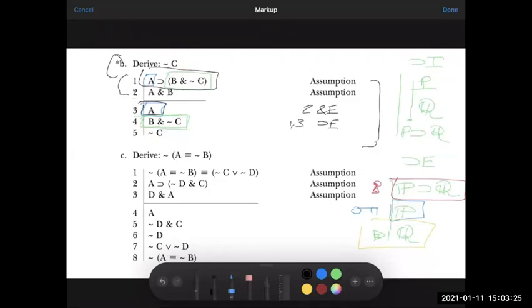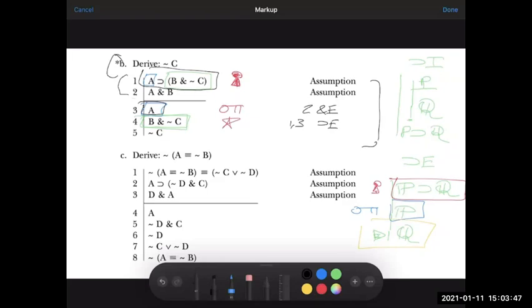So just make sure you see that. The lock is right here. Let's pretend that's actually a keyhole. It is a conditional. The key is the antecedent by itself, and then you get your prize. Yay. So that's what's going on in line 4. And then after that, it's old news.